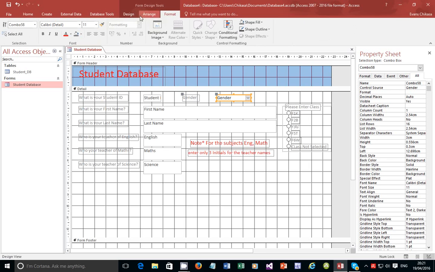I don't think you will be asked about it in the exam, but it is a very powerful tool if you want to pursue databases and Access and stuff. When you design databases, I would have created one tab to enter only the details of the student, then another tab for the details of the teacher, then another tab for any other details related maybe to the exams, their grades, their achievements, their extracurricular activities, and all these would be in different tabs.